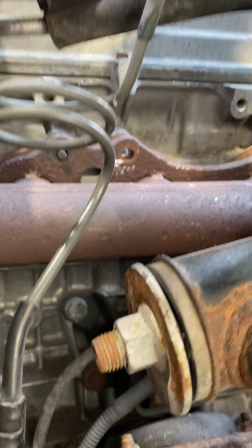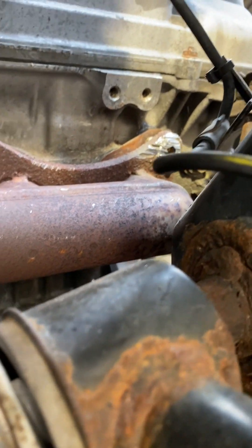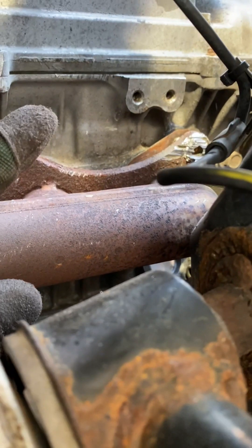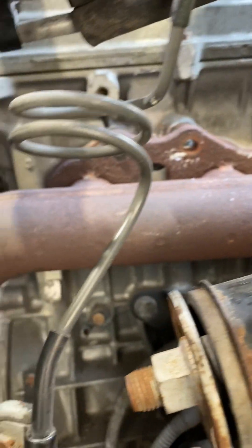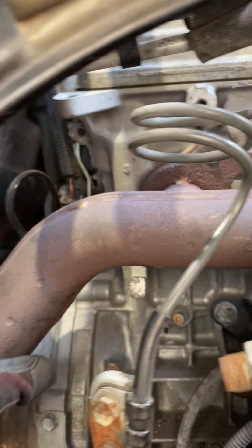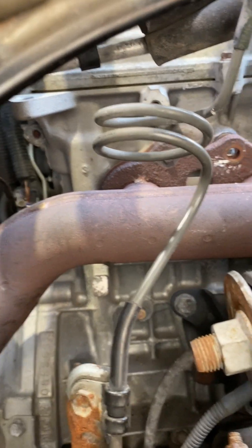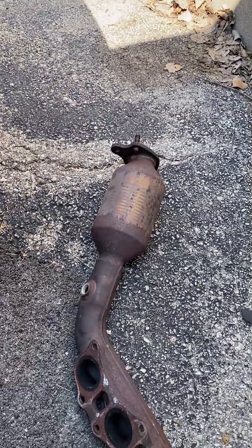After a long time, we finally got all the nuts off. That one was heat-welded on horribly bad and at a really bad angle. I had to take my pneumatic cutoff wheel and come from the top because I couldn't get up in there — the space is pretty limited. Everything's off now. The upstream O2 sensor is back here; once I get this free I'll disconnect the electrical clip, and then once the exhaust manifold is off I'll remove the O2 sensor.